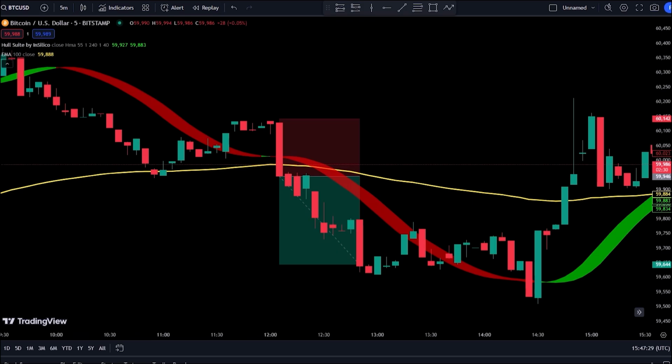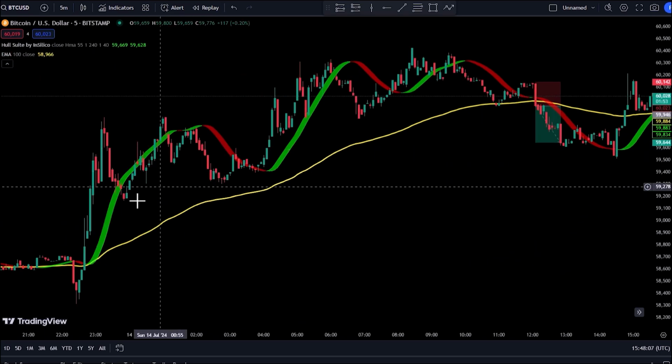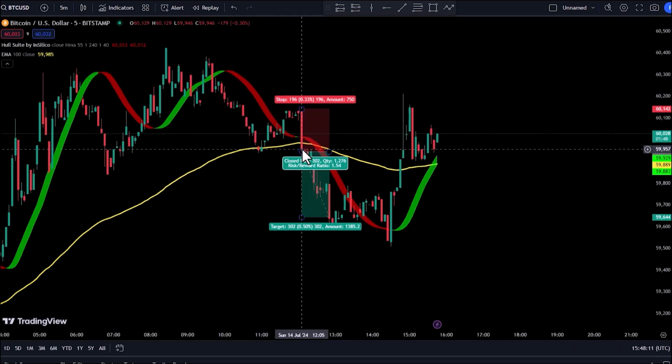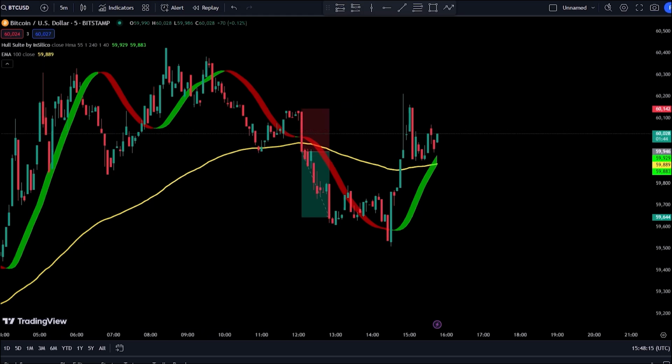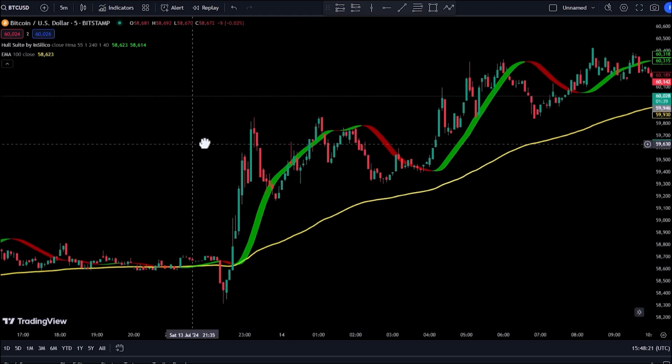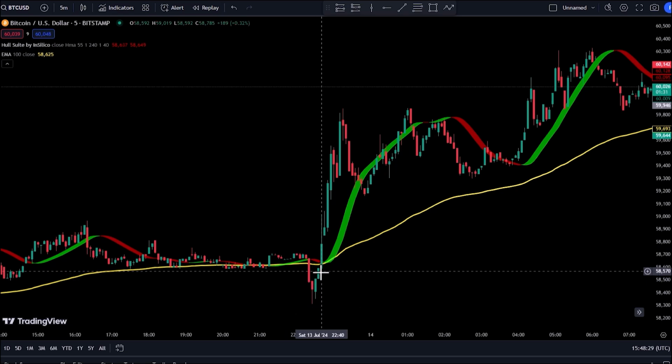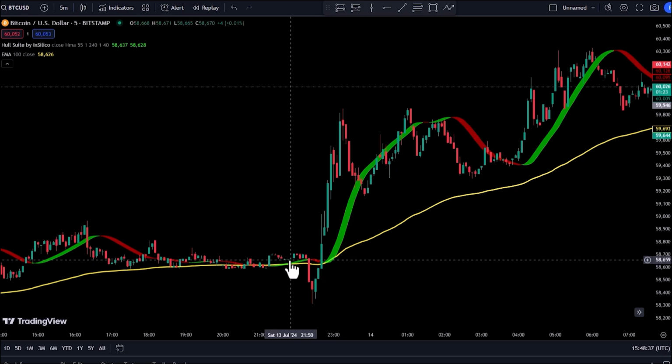We have a very important point in this strategy. We place our order when we have a reversal trend in the EMA. For example, for a long time we have a bullish market, and after that the candles came below the EMA, and it shows us a bearish market. Or here we saw that candles are below the EMA, and after that the candles crossed above the EMA, and it shows us a bullish market.